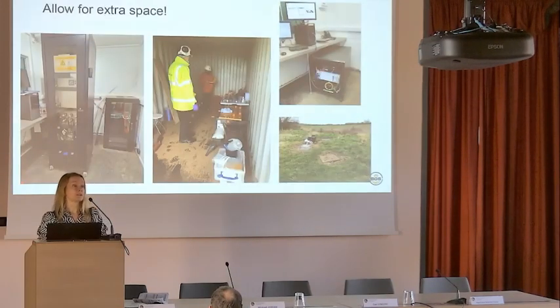So these are a few practical lessons that I've learned. I will say, allow for extra space at your site. I was like, okay, we've got to get all the stuff in the wells. I was really worried about how big these wells need to be so we can get all of these sensors on the outside. And what I didn't realize was that when you've got all the sensors in the wells, then you need the monitoring boxes on the surface. So we basically have a shipping container full of boxes of monitoring stuff, batteries, and don't forget to air condition it. I will say that to you now, because otherwise you will really wish that you had.